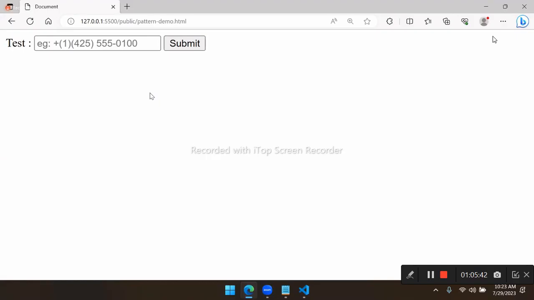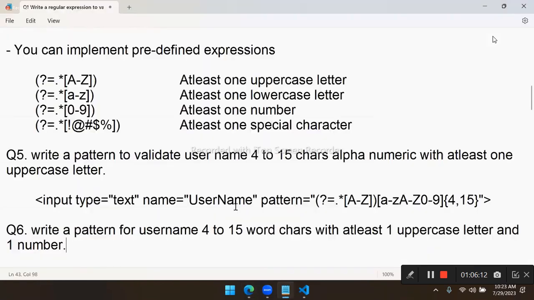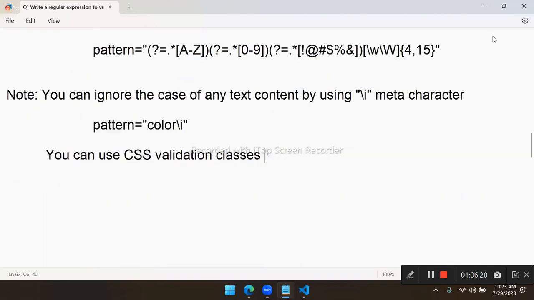That means lowercase, uppercase, number, and what? Special characters. And suppose I write 4 comma 15. But in that, in the beginning, a condition is there. What is the condition? Question mark equal dot star square brace. What is it? The special characters you are allowing, those special characters are defined.